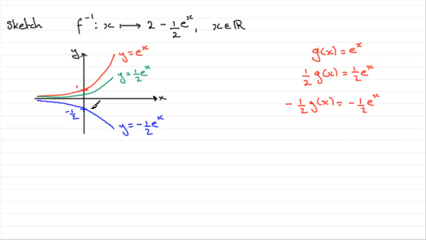Well, we're nearly there now because we now just need to add this 2. So what we're doing is essentially 2 minus a half g of x. We're adding 2, so we end up with 2 minus a half e to the power x. Now, adding 2 causes our graph to move upwards 2 units, to translate by 2 units parallel to the y axis. So basically, what have we got? Well, let's just draw the real graph down here.